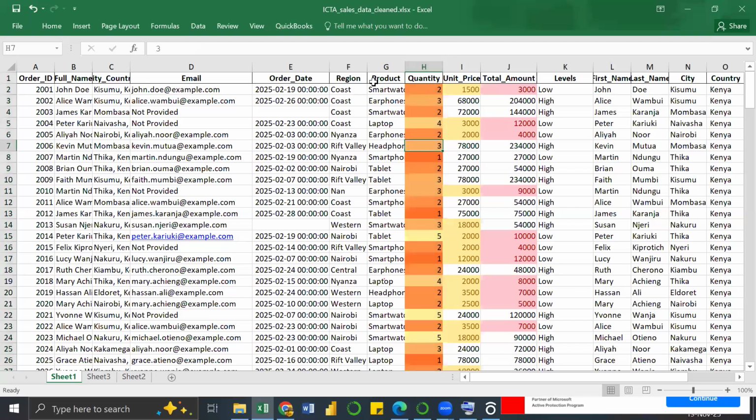I'm thinking for your question, Christopher, maybe I'm going to research on this, and maybe the rest can help, whether we can have customized rules when it comes to conditional formatting.